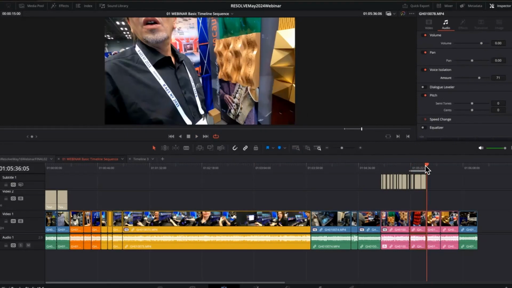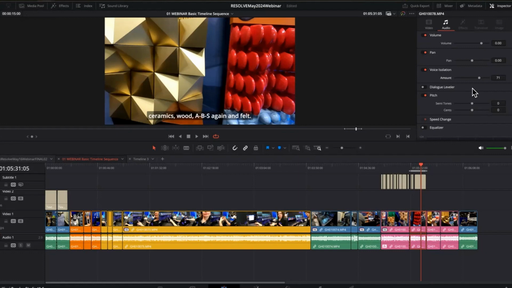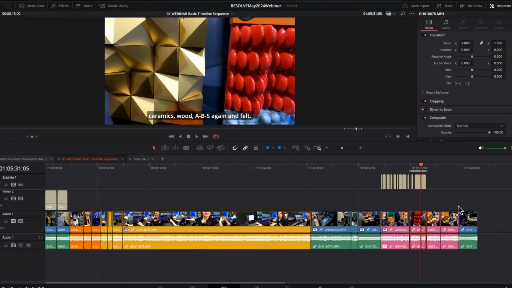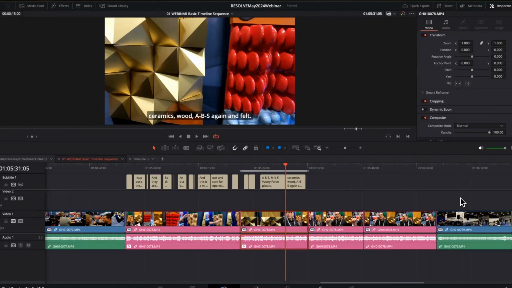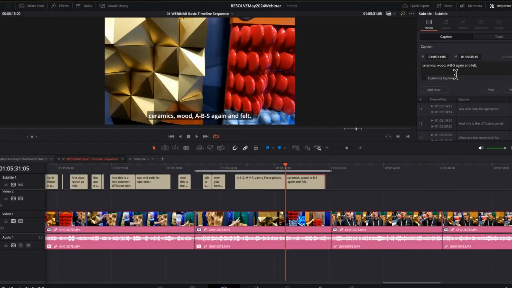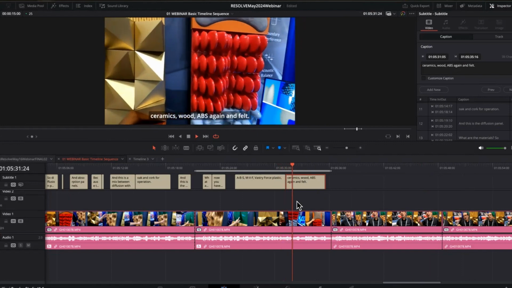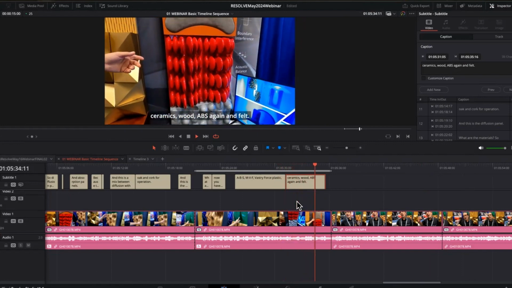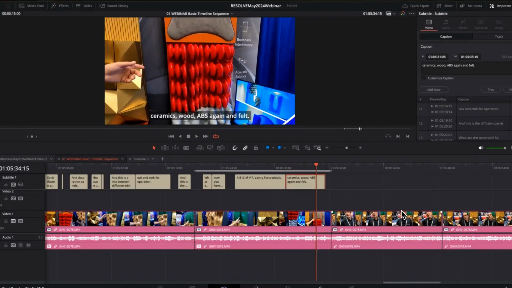Now, if you want to make adjustments like in any kind of title environment, you would have to go and, in this case, I'm going to zoom in slightly, activate the title environment. In the title environment, in the inspector, you can actually change what is there. For example, if you want to have the ABS together as opposed to separate, ABS, ABS, there we go. And the change is made. It's registered, it's working: plastics, ceramics, wood, ABS again. And it's very, very powerful.